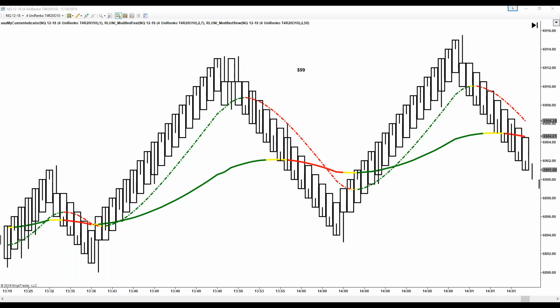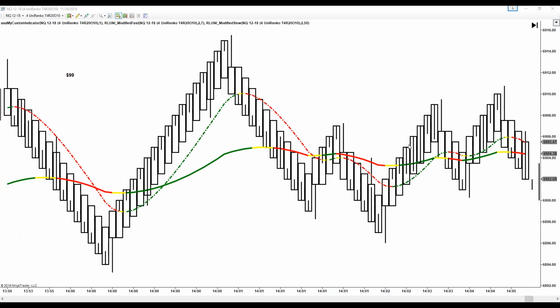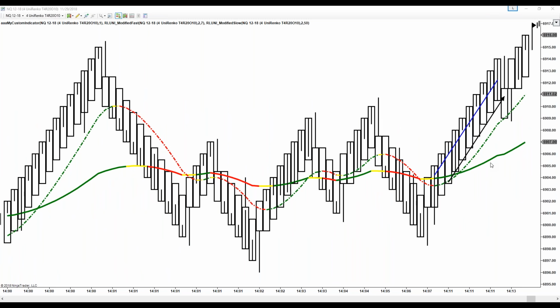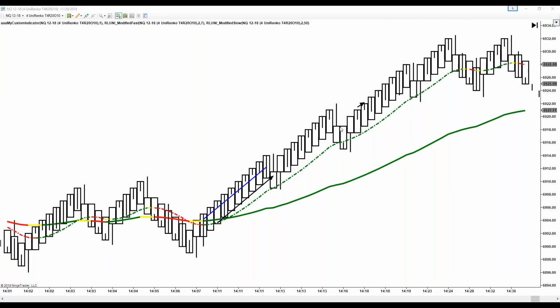Okay, here's the thing. That's a really good question. The way the NinjaTrader platform works is that if you refresh or close, you will not get the wick back. Now, there's nothing we can do about that. But if I take this chart and hit F5, all the wicks will disappear. If I close the platform and open the platform, the wicks will disappear. And that is not a function of the indicator.